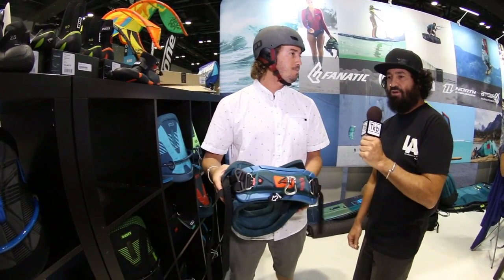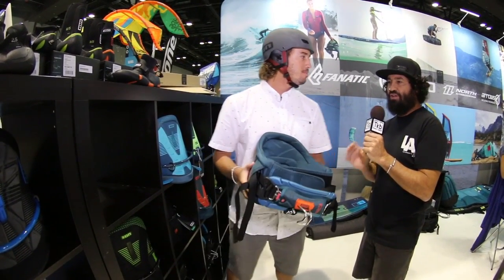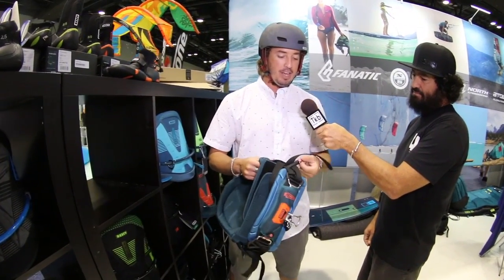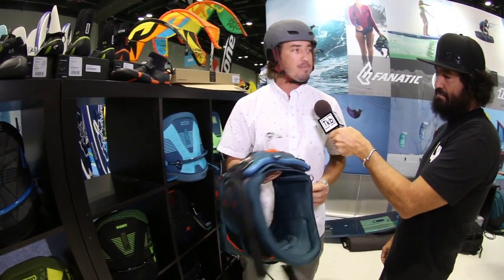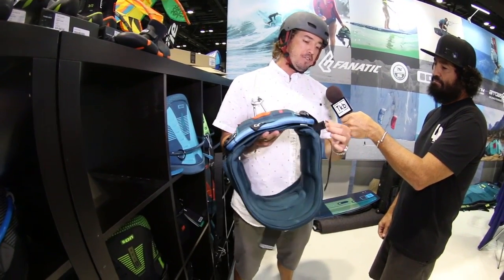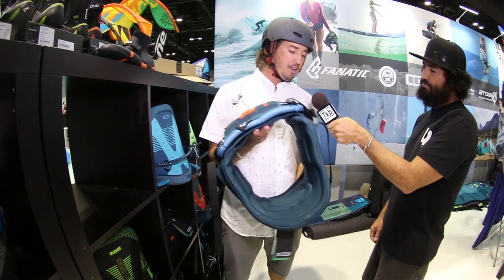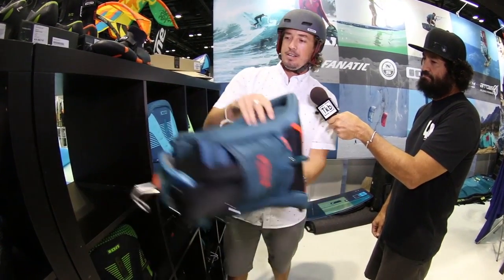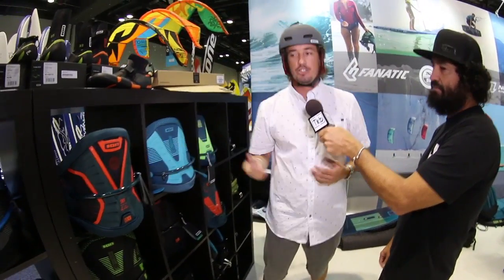The more you ride it, folks, the more it contours to your unique body. And then also we have D-rings on the Select model. So in case you're using short leashes, which is what everybody's kind of trending to, you have the ability to hook your leash right there instead of going to the back where the handle pass leash connection is. And what model is that? This would be the Vertex Select — surfer harness, but the Select version.